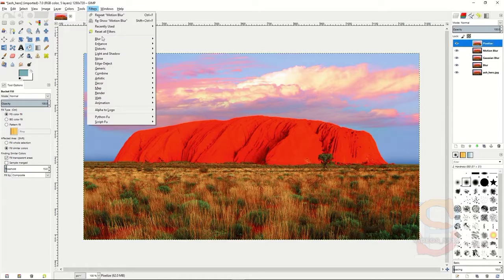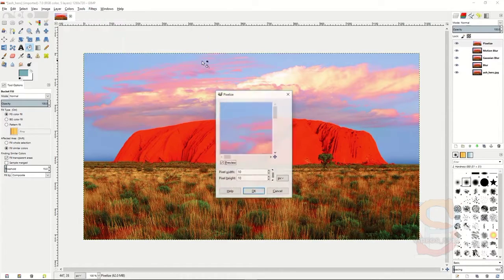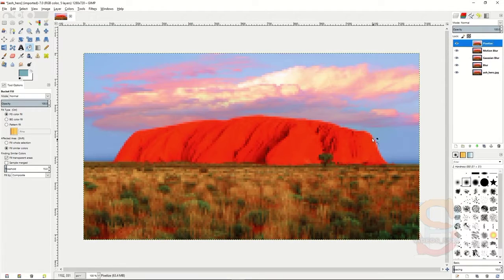Then we'll go to our Pixelize layer. Go to Filters, Blur, Pixelize. And it'll create a kind of chunky pixel look to the image. It'll actually blur it out in something that's kind of like if you censor an image or protect someone's face or anything like that, you might see somebody has done something like this. So we'll set the pixel width to 7 and the pixel height to 7. And that is the pixelized blur on our image.